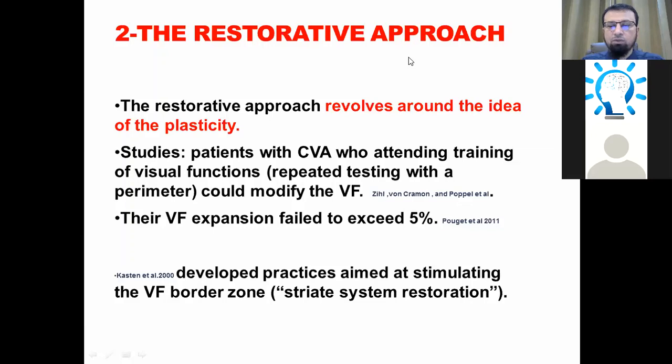But I would like to tell you that if a patient has a stroke, they still have the ability to improve their visual field within the first month, or maybe within the second month. So we will not tell the patient, okay, you have brain injury since 1 week, you will not be able to see. No. We tell him within the first 2 or 3 months, your visual field will be stable, and then we can also do more exercises to improve your visual field.